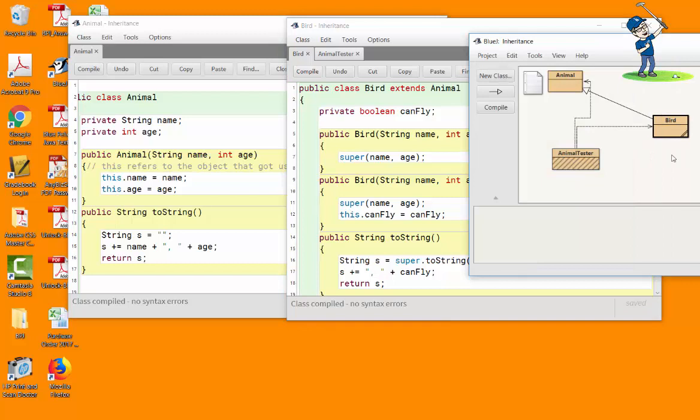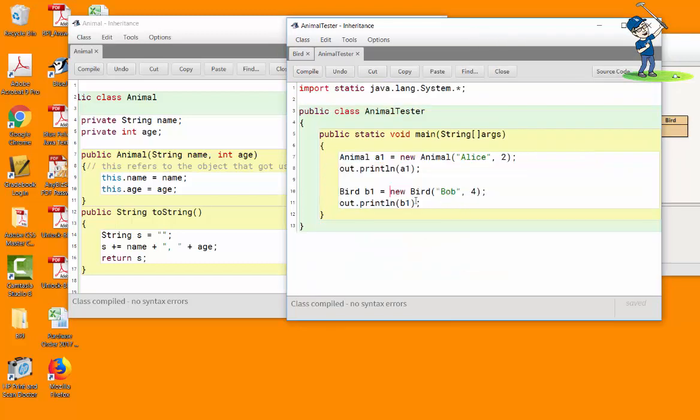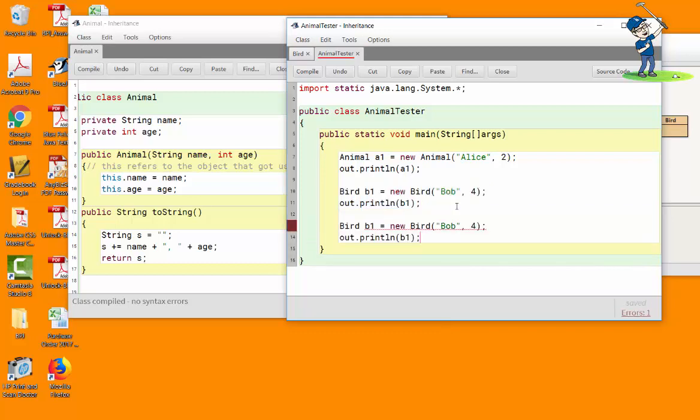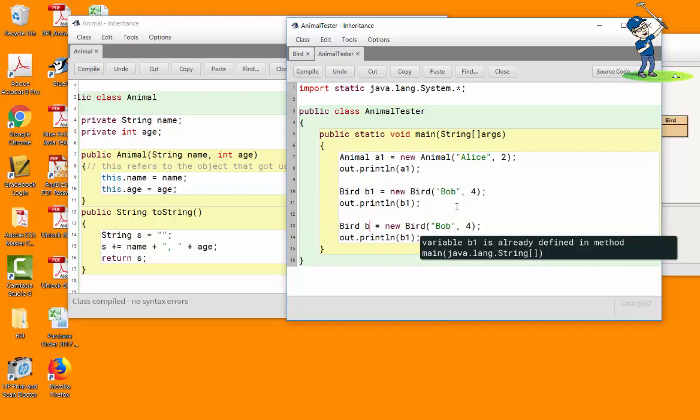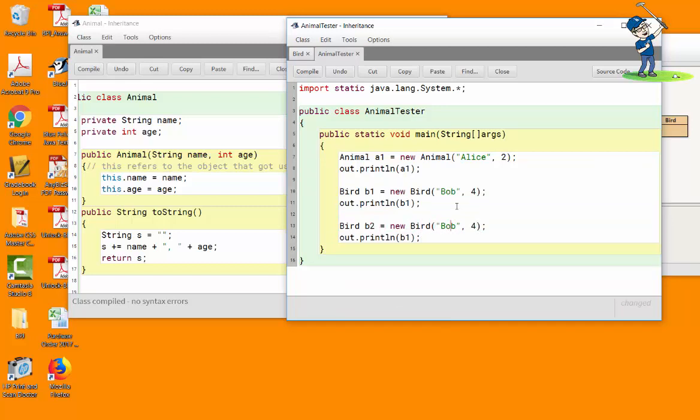Let's see, did I do anything in the tester with this new? No, I didn't. Let's go ahead and make another bird that has a value also for can fly. So bird b2. We'll call it Cindy, and give her an age of 3.